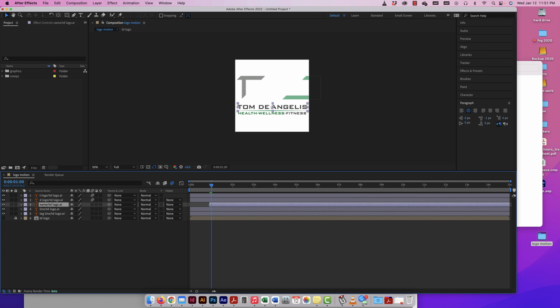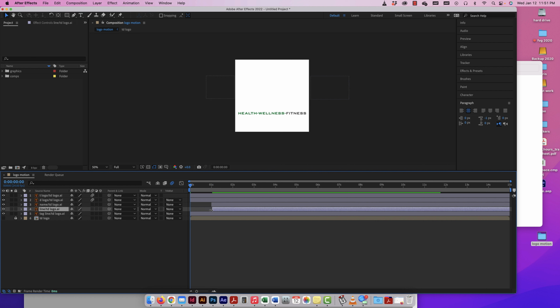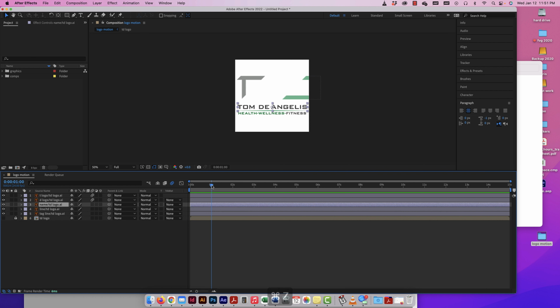I'm going to click and drag my layer away so it's not going to be visible for a while. I'm going to do that with all my layers. A quick way to do that is to click and drag them, or to set my CTI or playhead right here, select all the layers I want, and press the open bracket. Now the open bracket will move my layers, and see what happened? It moved the layers. I don't necessarily want that.